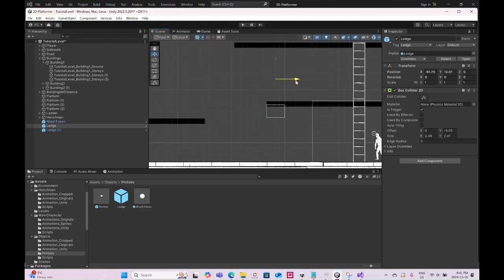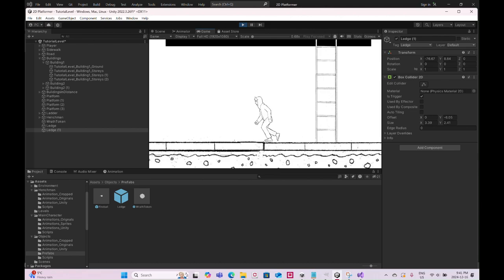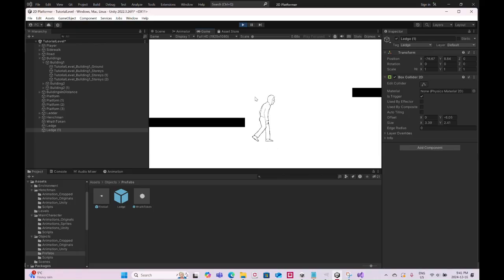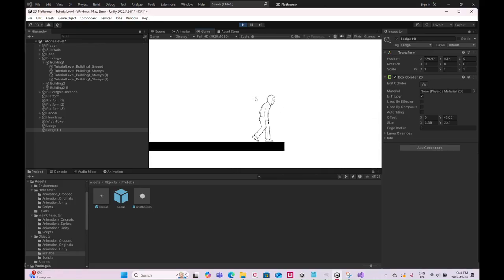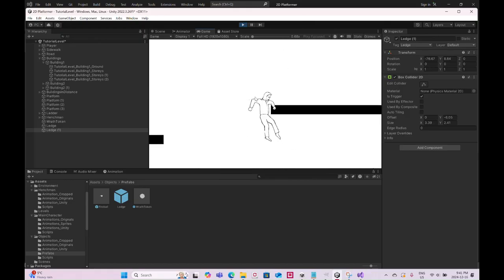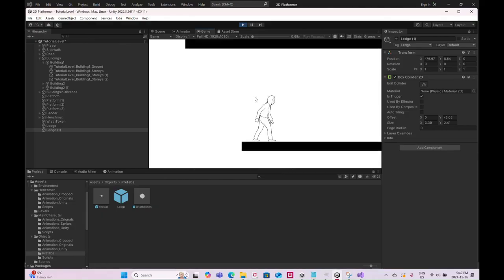I want to see if I make it snug with the surface, if it's going to stop doing that. Okay, that's good. So it's basically working. As soon as he detects, he automatically snaps to that position. There we go.